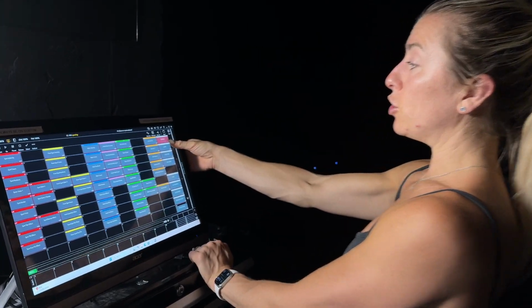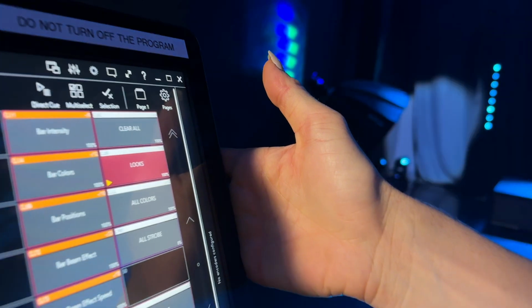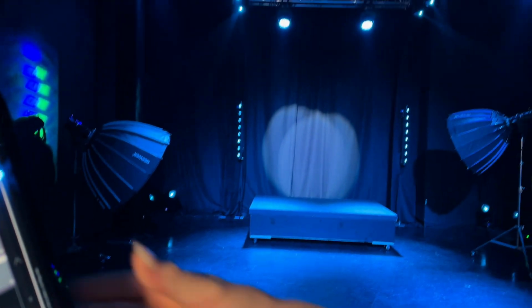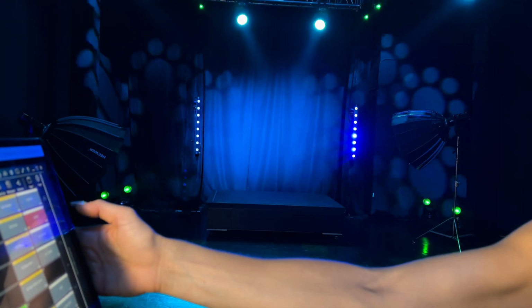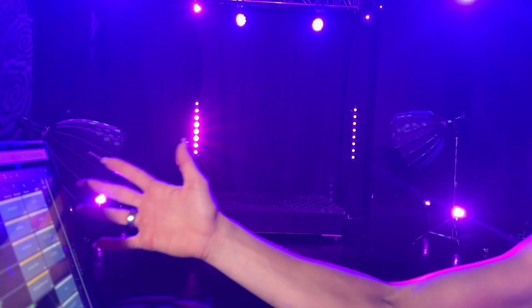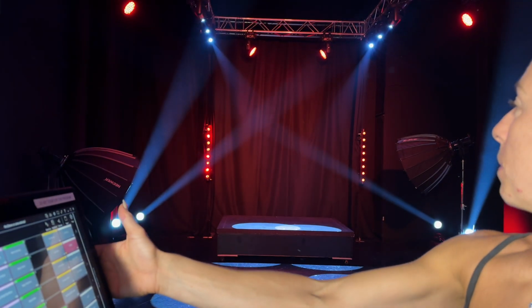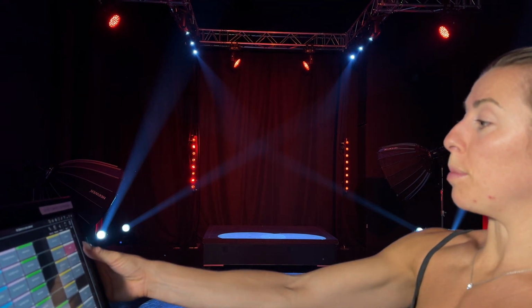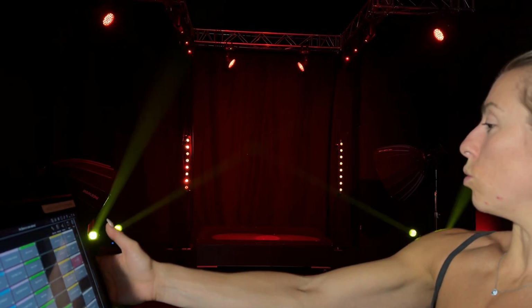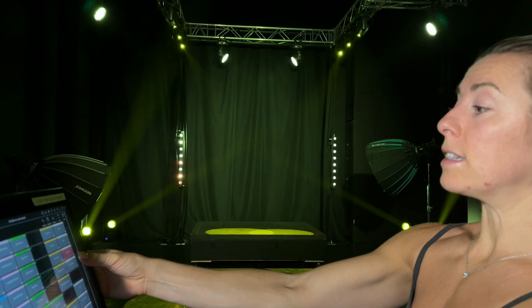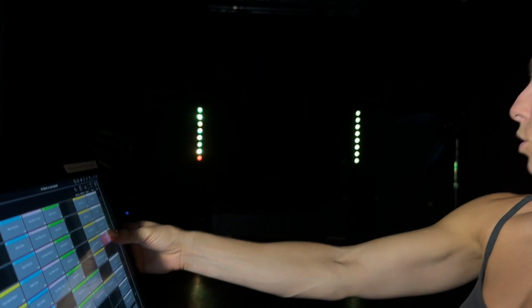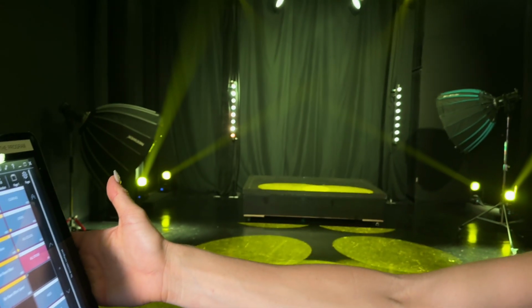Another option is you can click on looks. We have pre-programmed 8 different looks for you. You tap on looks again and it will basically work through the different looks that we have done. Say you arrive at a look and you're like, oh, I like this one, but I want it all in one color. You tap on all colors and it will change all the lights to a certain color. If you then want everything strobing, you're going to tap and hold the strobe and everything will strobe. When you let go, everything will stop.